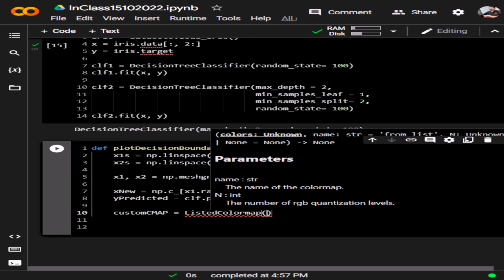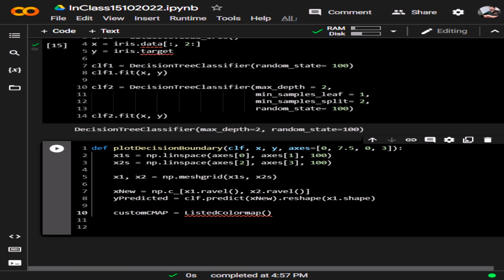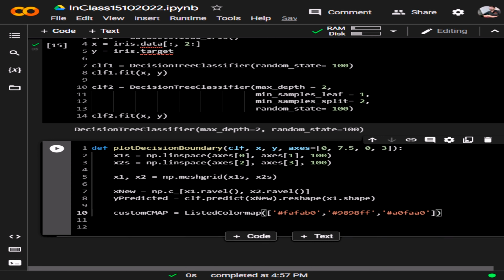Now you see I'm going to specify 3 colors over here. Each representation is a color actually. Again, I'm copying from the internet itself, so let me just copy and paste it over here. So 3 colors I'm bringing in: light yellow, light blue, and light green. Those are the 3 things.